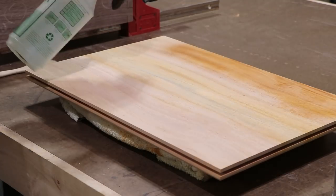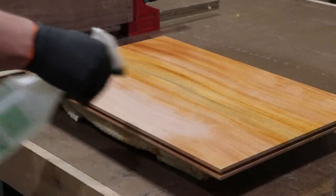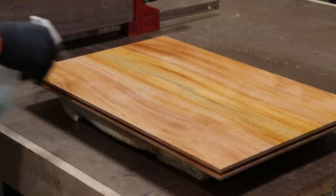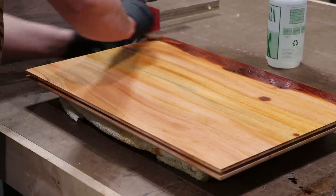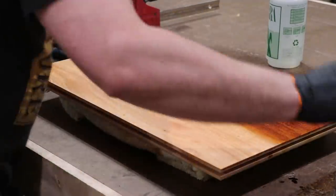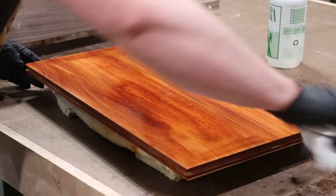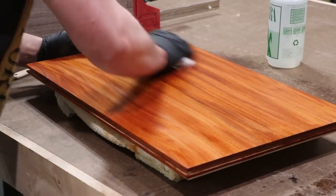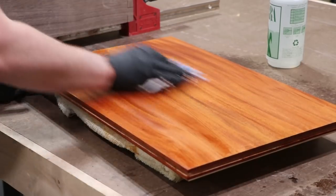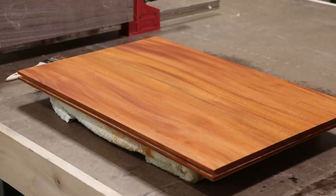First I'm going to wet it down because one, it won't soak in as fast, so I'll be able to control how dark it gets. And then two, it'll be less likely to streak because I'll have more time to work with it before it starts to dry as I wipe it off. Take a clean rag. All right, and just let that sit overnight. It gets a really nice color.